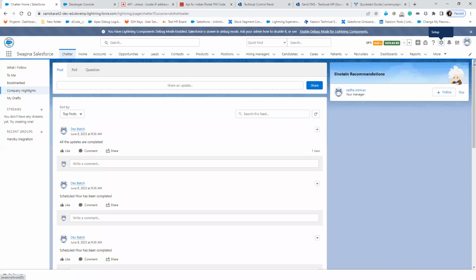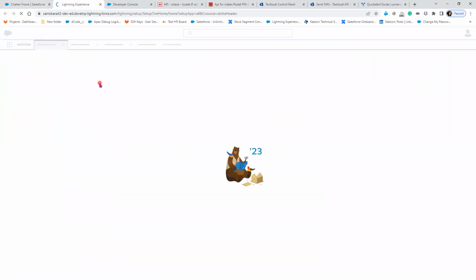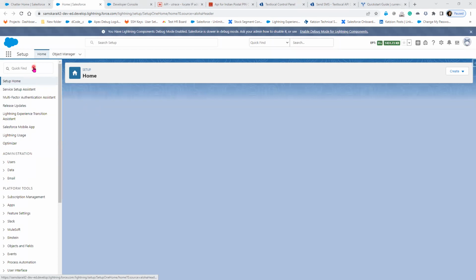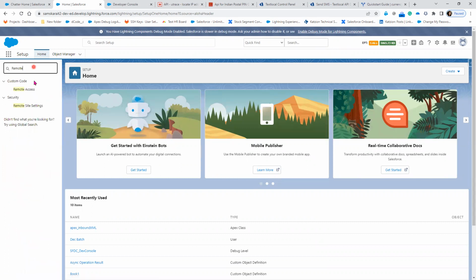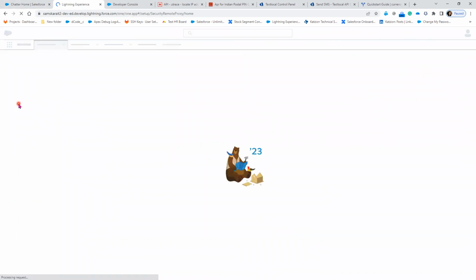Now let me go to Salesforce and click on Setup. From the Setup, click on Remote Site Settings, which is under Security. Inside the security, we have Remote Site Settings.